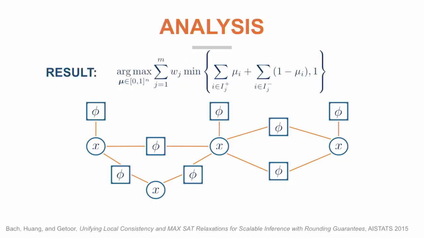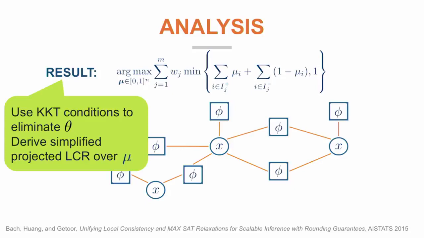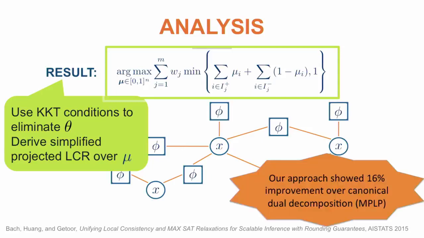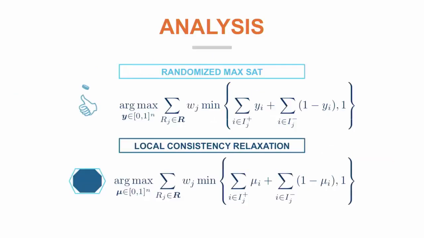And then what Steve was able to show, together with my former postdoc Bert Wong, is that by making use of the KKT conditions, we can optimize out the thetas. We can project this into a simpler form for the objective. And if you look at this, it turns out to be exactly the same form we saw before. And they actually did a bunch of work comparing to other LCR methods, dual decomposition and so on, and in some particularly loopy problems showed a lot of benefit from doing this. So these are two approaches where I get the same convex problem.